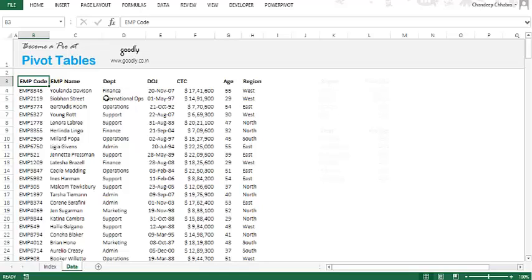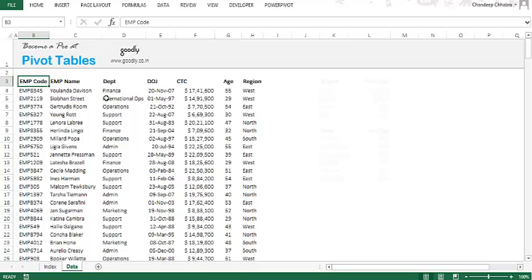Analysis like, can we calculate the total CTC in different regions? How much is the total CTC in the western region, and how much is the total CTC in the eastern region, and so on and so forth. Or you could also calculate the average age of any particular department. All these kinds of analysis that you can do with your data can be done with pivot tables as well.